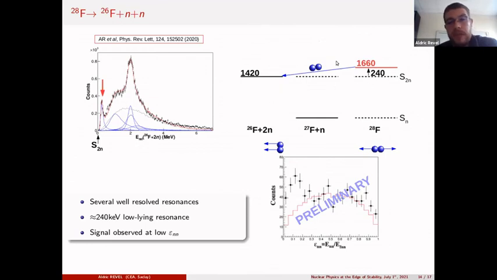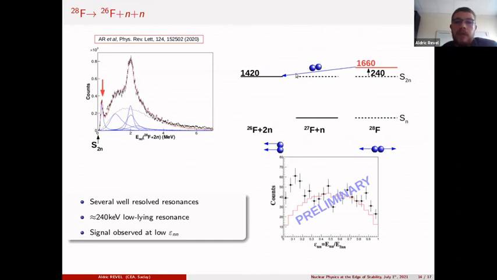And we therefore expected some kind of direct decay, at least no sequential decay. And here I show in the bottom right preliminary result for neutron-neutron correlation, so epsilon NN. And I put in red the phase space as a reference. And it seems that we have indeed some signal at low epsilon NN in this case, that would again push us toward a conclusion that we have some so-called dineutron decay, by opposition to Seeger-like decay.